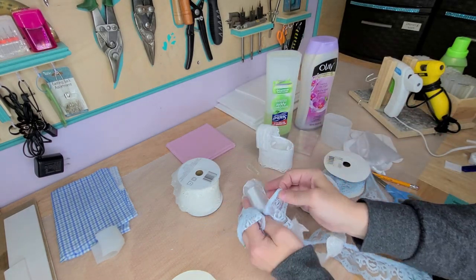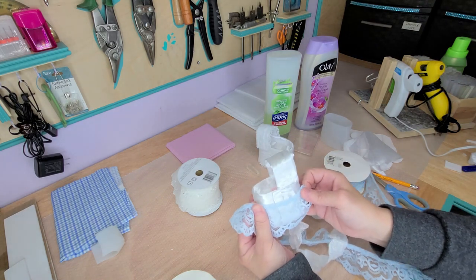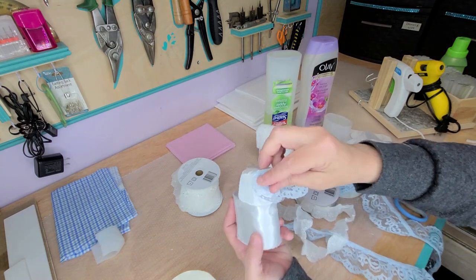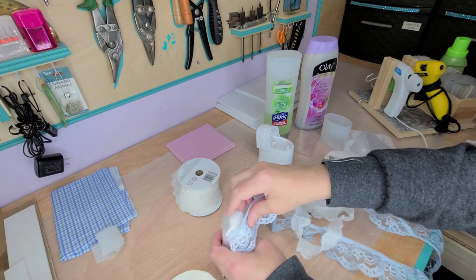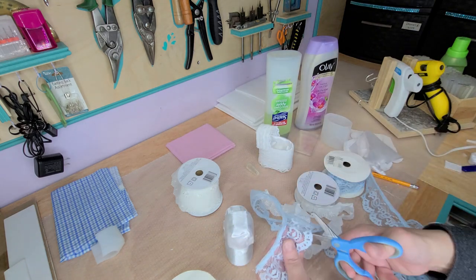Okay. So for this one, we can do it a little bit like that. And then for the back, we can kind of go up and put it in there. Now I'm going to remove some of this off of here with this seam.